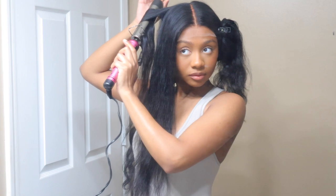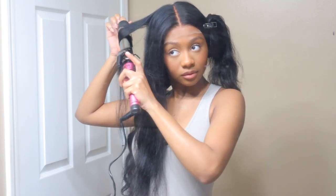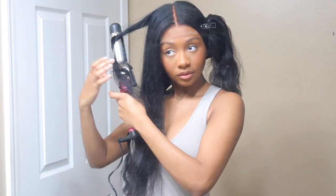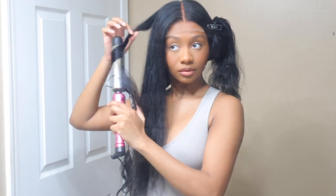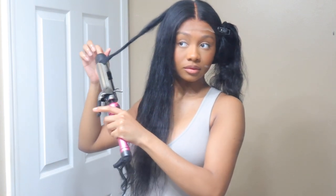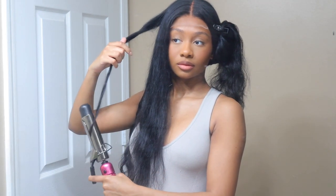So yeah, that's really it, I believe, that I did for this wig. Just curled it and did a couple face framing pieces. But like I said, Nadula Hair is an amazing company. I do recommend them if you want to get an affordable wig with a nice quality. They are the ones to go to. Swear by them. Love them to death.